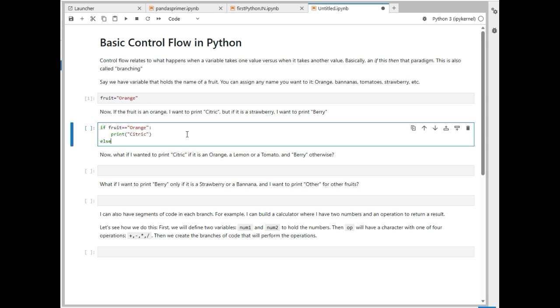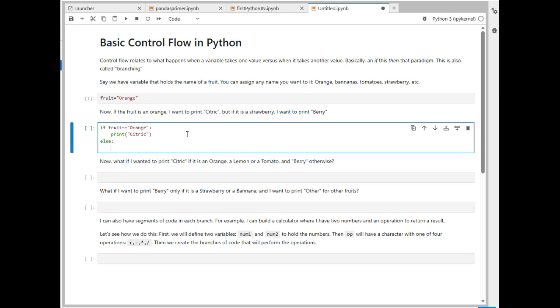For any other circumstance, colon, and I will say print berry. When you read this with the indentations, it reads very clearly that if fruit is equal to orange, I'm going to print citric, otherwise I'll print berry. The if and the else have to be at the same level of indentation, and then the prints have to be at the same level of indentation.